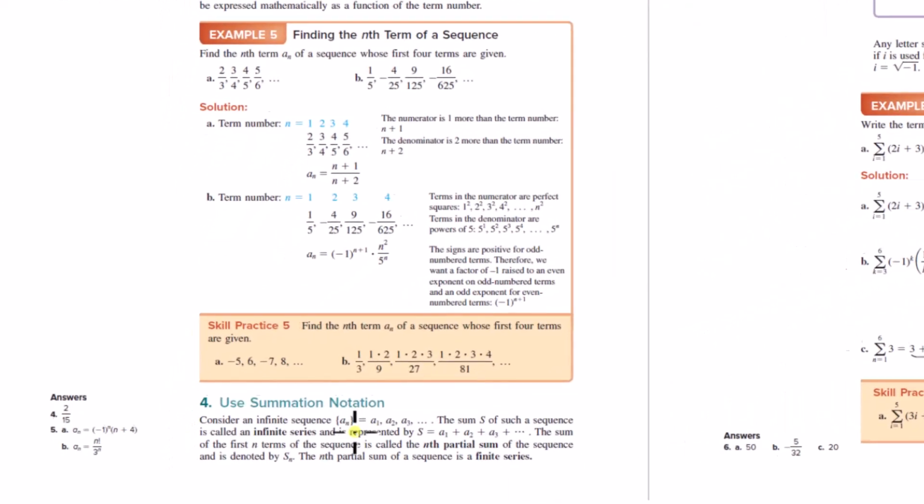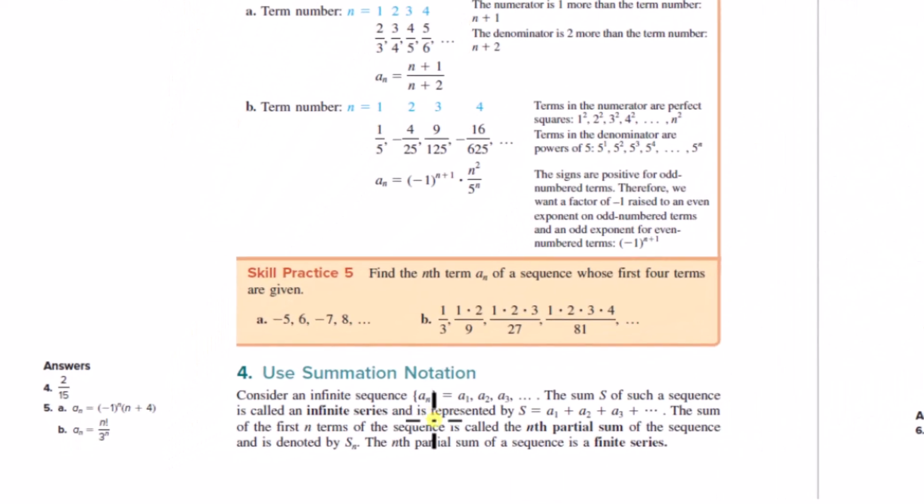All right, summing terms of a sequence. So we also want to talk about the idea of you have a sequence and you want to sum the terms of that sequence. When you think about summing the terms of a sequence, you're talking about a series. You could have an infinite series or a finite series, which is also called an nth partial sum. So you could have an infinite sequence and sum all of the terms of that sequence, all the infinity number of terms. That's called an infinite series, and there are some sequences where you actually get an actual number.